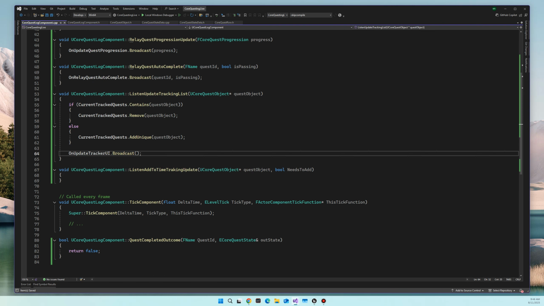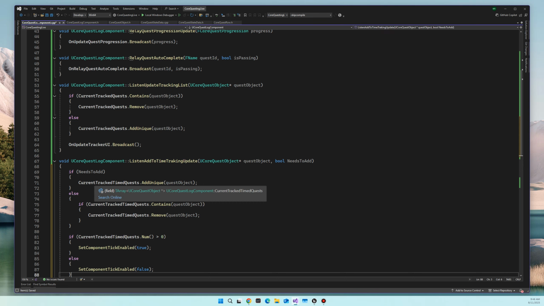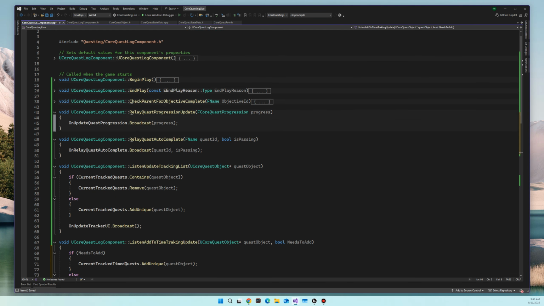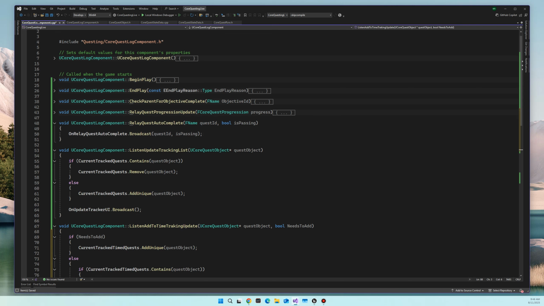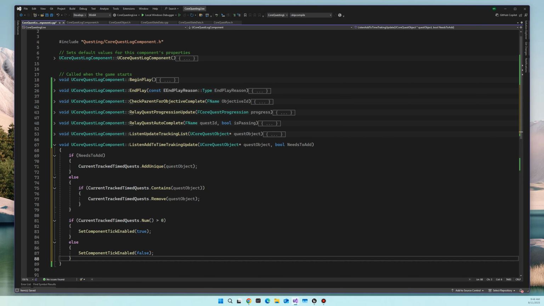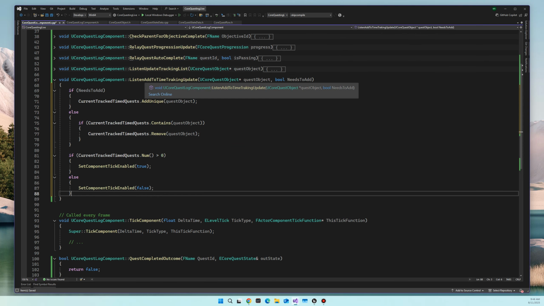All right, and then lastly we have the add listen to time tracking. This is for anything which is using active timers. Just going to bring this in here, close that. And this is unique for the timing.